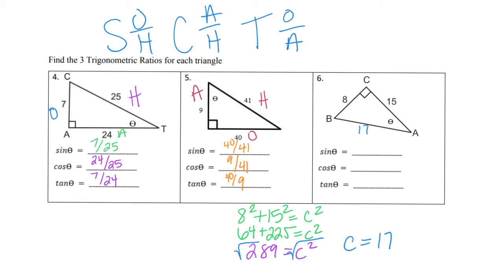So go ahead and label the opposite, adjacent, and hypotenuse and try to figure out the sine, cosine, and tangent. Hit pause now, and then you can see the answers in a minute. Okay, here's the answers for this. Hopefully you figured this out on your own. We have the opposite, the adjacent, and the hypotenuse, and I filled in the sine, cosine, and tangent based on that information.